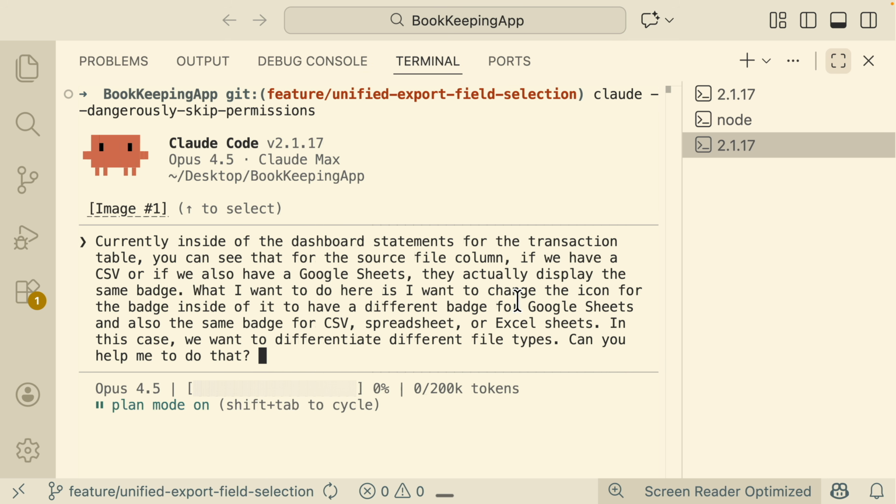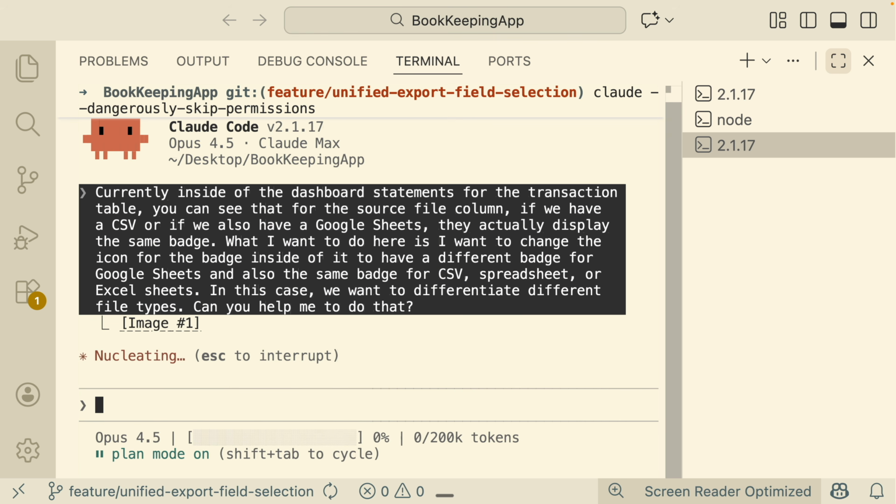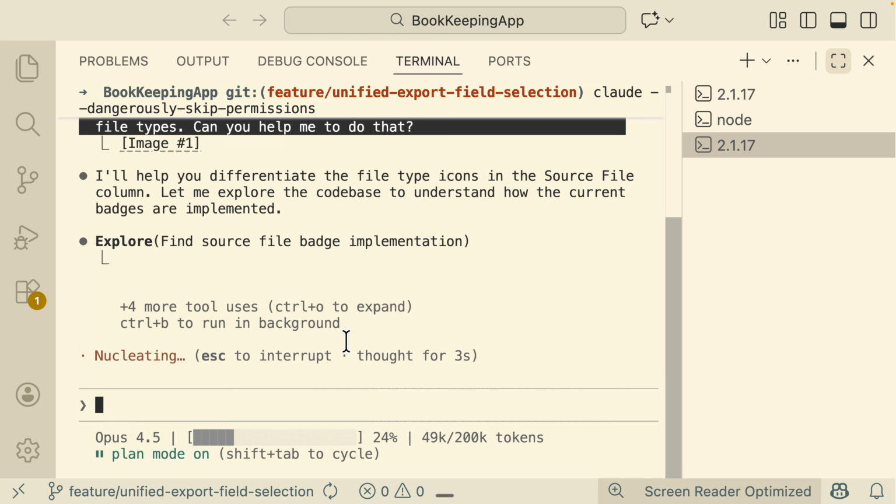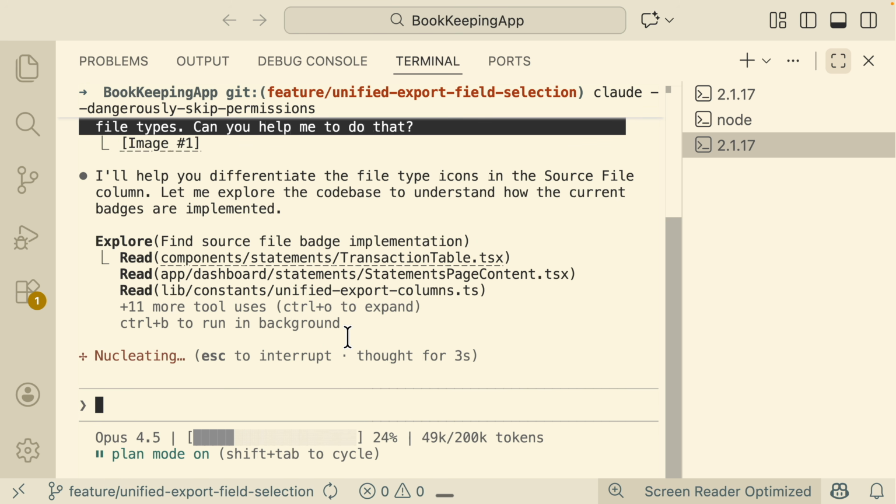And I'm now gonna change it to plan mode and basically have it execute. And let's see if the status bar here changed. Okay, so right off the bat, you can see that it took 24% of our current context window. And let's see how much context is actually consumed for completing this task.